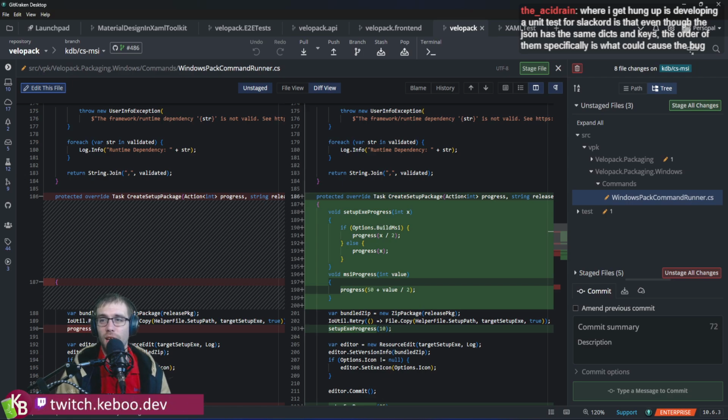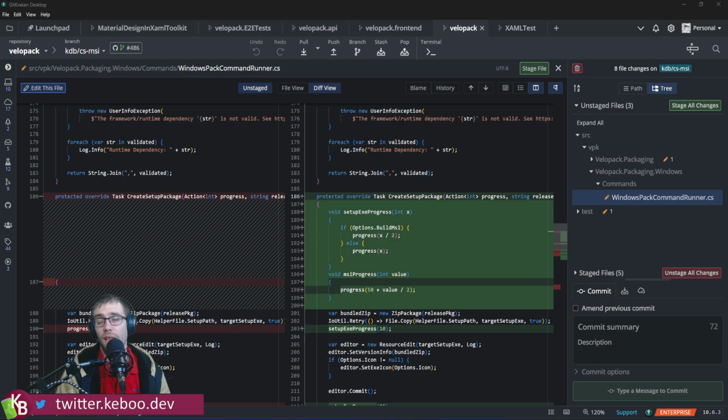Where I get hung up is developing a unit test for Slacklord, because even though the JSON has the same dictionaries and keys, the order of them specifically is what could cause the bug. Yeah, I think you're asking the right question, right? Because when writing tests, I often tell people the first and most important question to answer is: what am I trying to test?